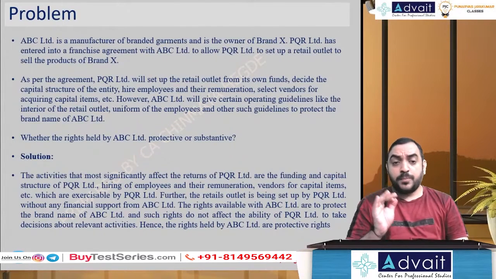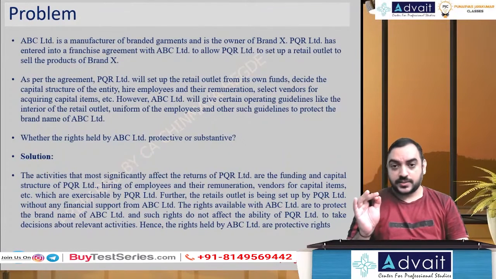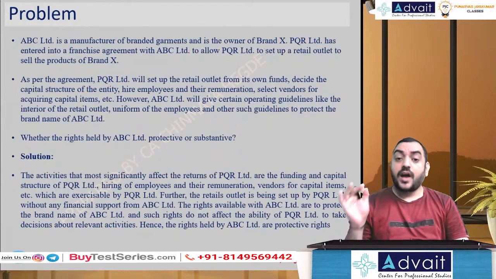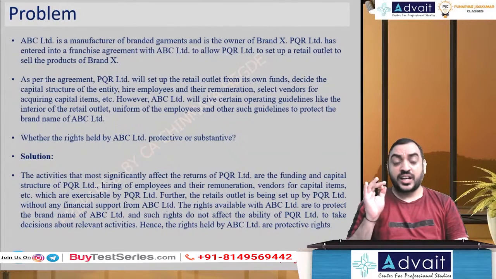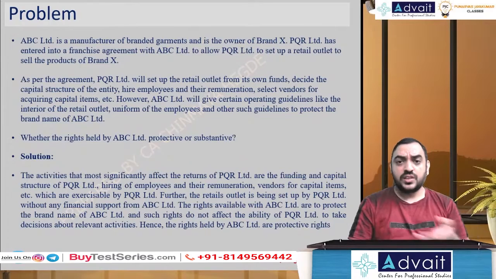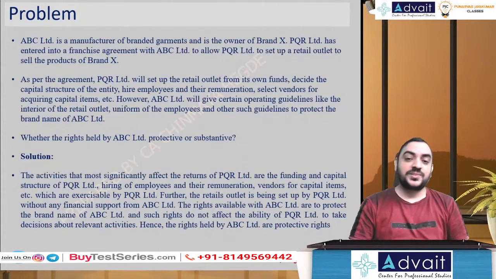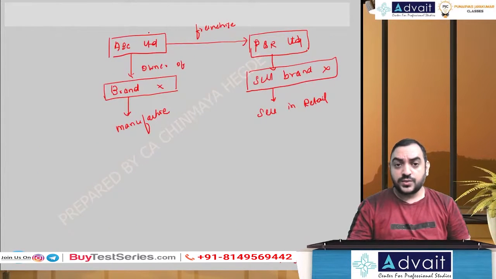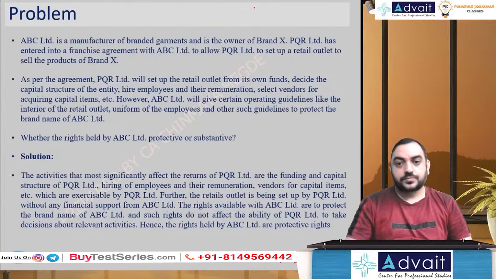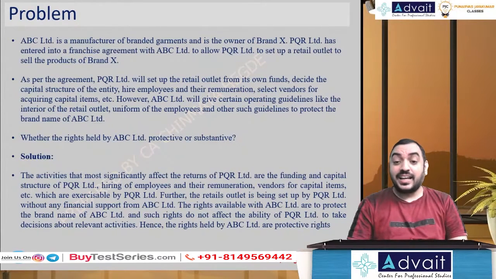As per the agreement, PQR Limited will set up the retail outlet from its own funds and decide the capital structure of the entity, hire employees, decide the remuneration, select vendors for acquiring capital items, etc. So they make their independent decisions regarding starting that company, getting the loan, speaking to the bank people, hiring employees, having their own managers, and maintaining their own structures and operations. However, ABC Limited will give certain operational guidelines, like the interior of the retail outlet, uniform of the employees, and such other guidelines to protect the brand name of ABC Limited.